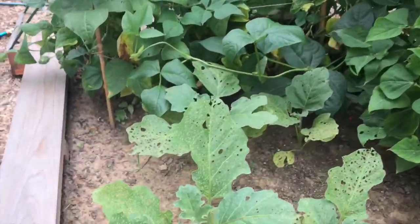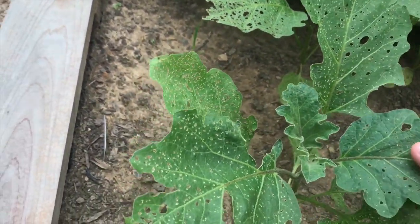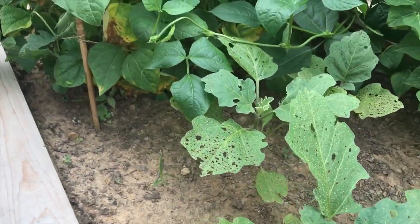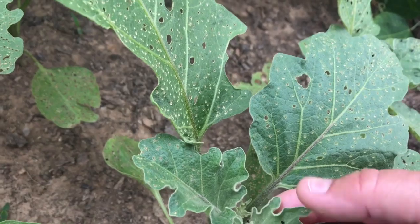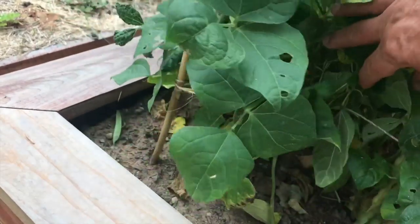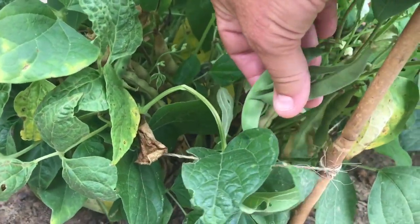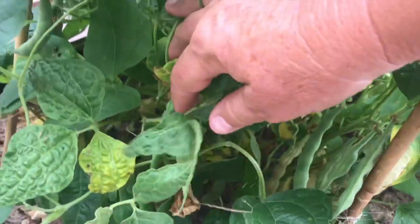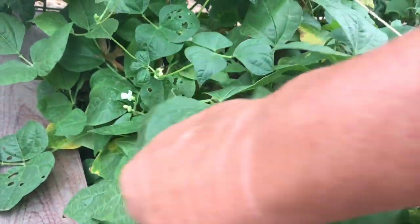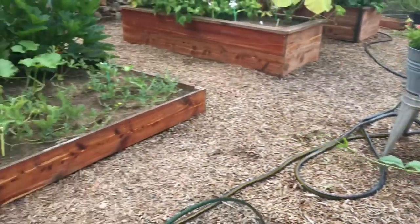Now my eggplant, yeah, something enjoys this. Isn't that just terrible? I don't know if the neem oil obviously hasn't helped much, but they're still growing, so I'm glad of that. I could cover them, I guess, but it's a little late now. Here's my red beans. They are doing really well. I need to come out and pick some of these. These are for dry red bean for chilies and things, so they're doing really well. I wish I would have planted a lot more of them because I've gotten tons from them.